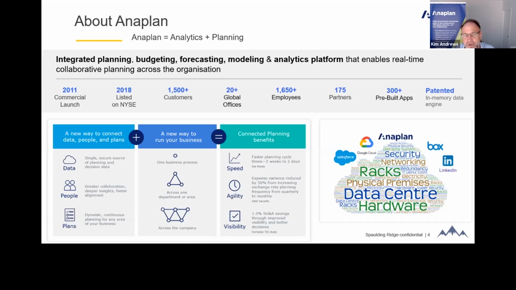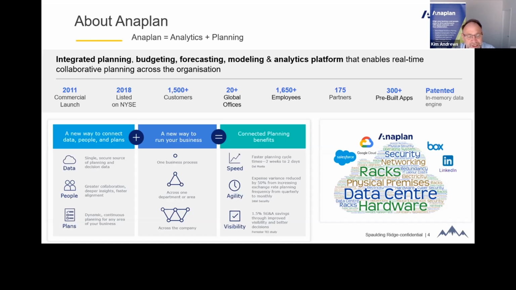The results of which I'll cover off in a few other slides, but effectively customers that use Anaplan certainly see a significant increase in speed, agility, and visibility or connectivity and transparency across the plans in the organization.